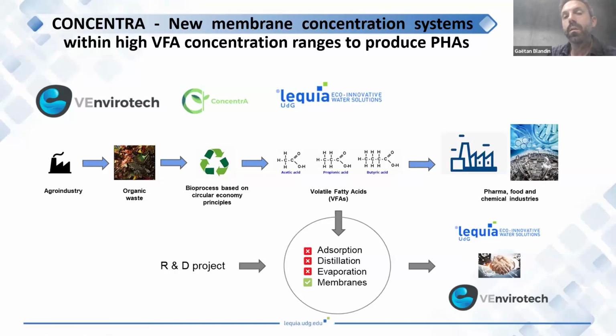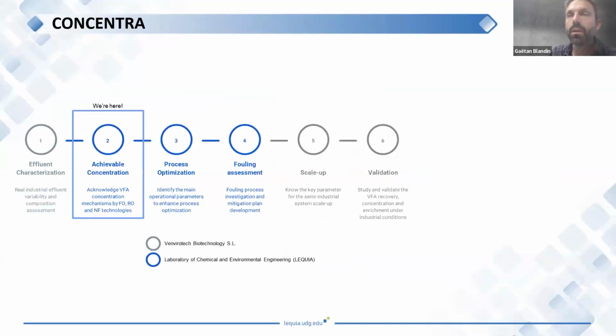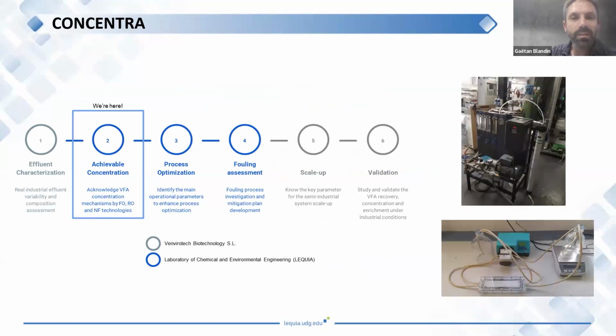But in case it's low, maybe we have to concentrate these volatile fatty acids before the bioplastic production. So we've been focused on increasing volatile fatty acid concentration through membrane processes. In this case, we evaluated forward osmosis, reverse osmosis, and nanofiltration to see if we could concentrate these volatile fatty acids and up to which level. I will not present all the results here because we actually have many more results right now. But basically, we compared forward osmosis, reverse osmosis, and nanofiltration with a small setup and a slightly bigger pilot.